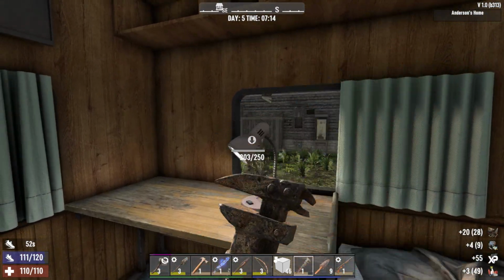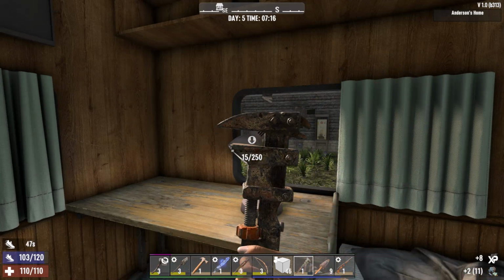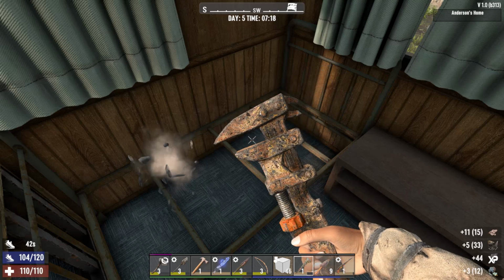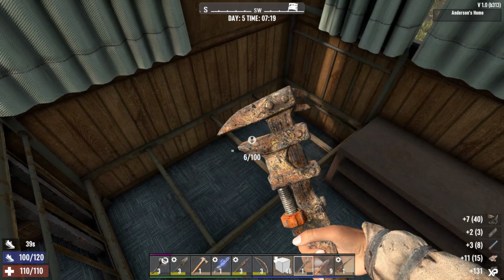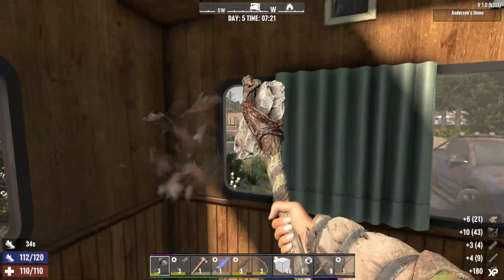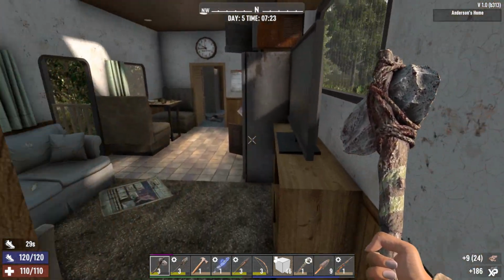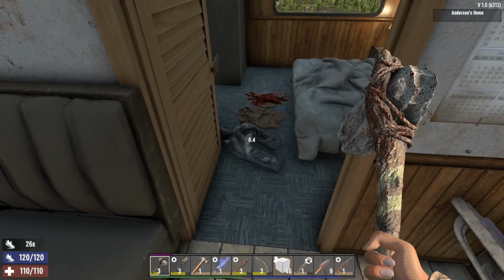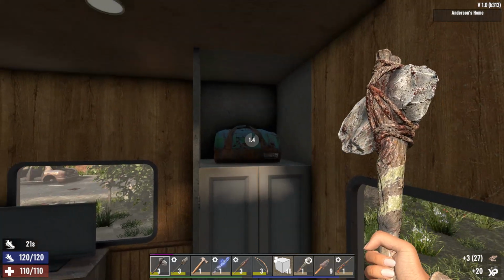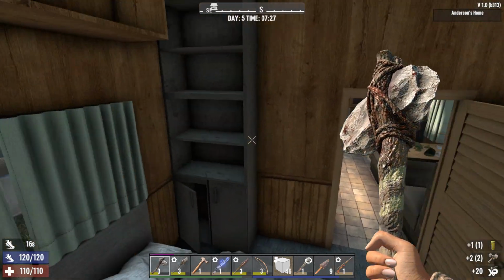Whoa, what lag spike, man? What was that about? There we go. Oh, yes. Good amount of sprint. It's always nice to get some sprint. I had clothing. I miss clothes. Be nice to sell them. Got no interest in sledgehammer part.